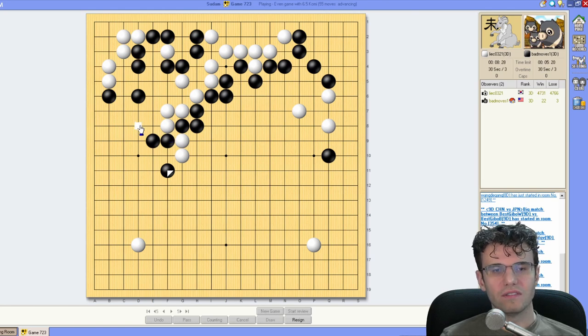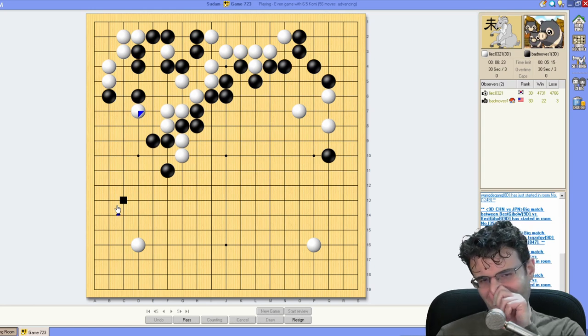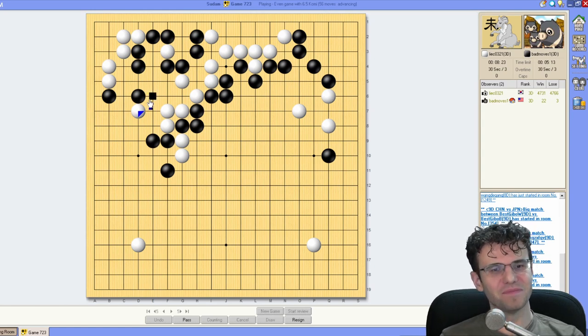So I'd really like to, my caution about this line of death, this line of instant resignation. Oh, that's really hard to answer without playing a third line move. Okay. All right. It's gonna let him off the hook, it looks like.